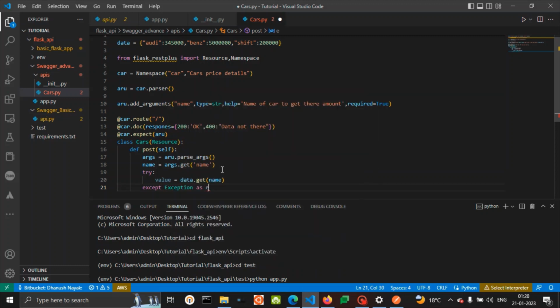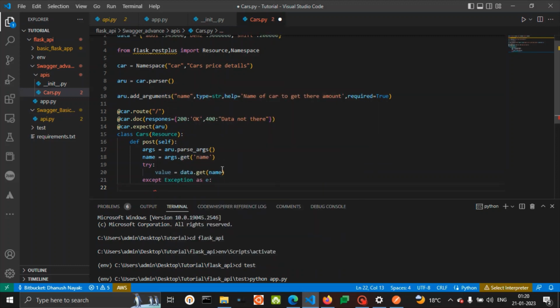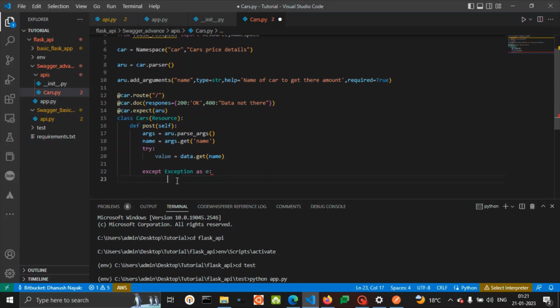and except Exception as e, and we will try to return a response code of 400. We can return a message called 'error' with a response code of 400.